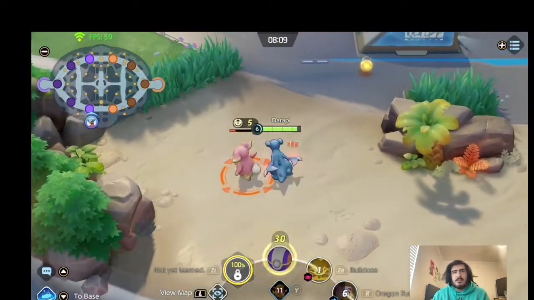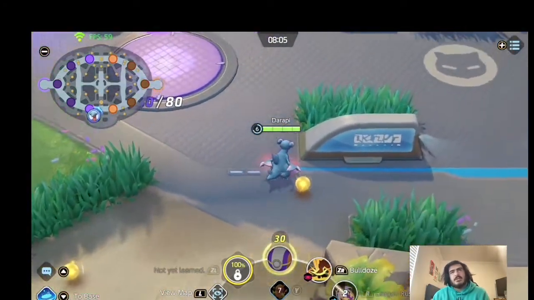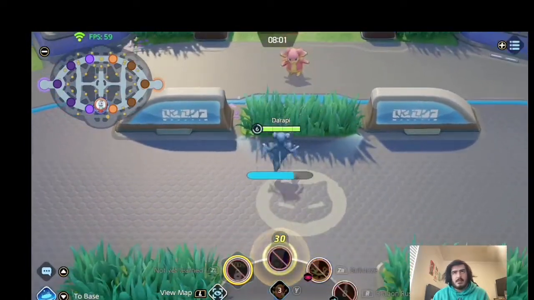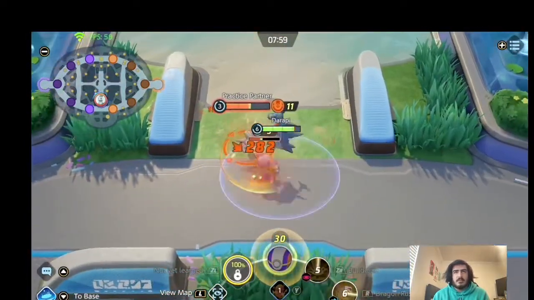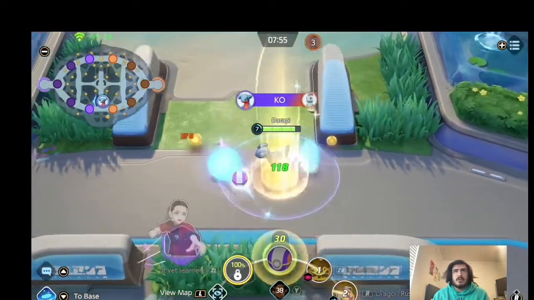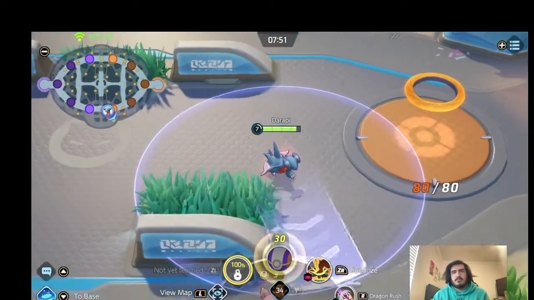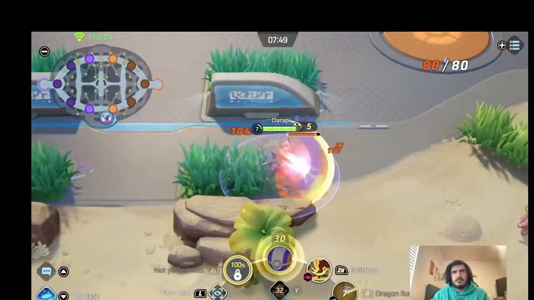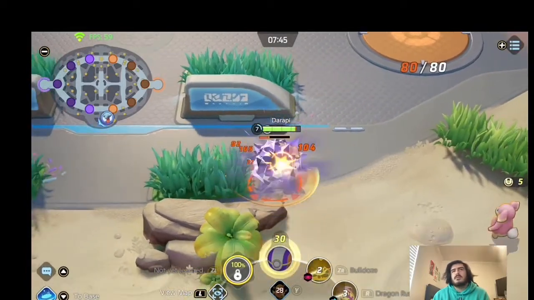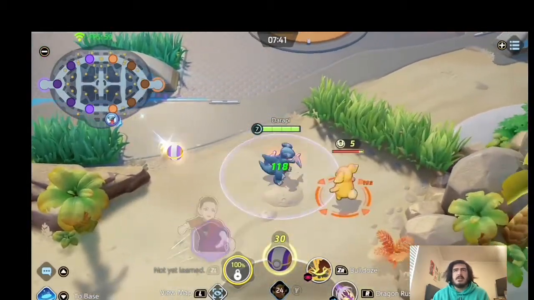See, I kind of dragged it out of the area. So if the Machamp was actually under the tower, I can pretty much push him out of the tower. I believe that move also goes over walls, so probably sneak.